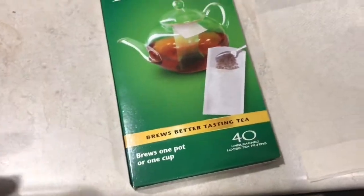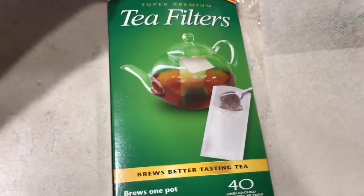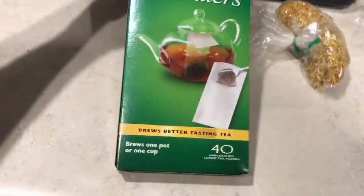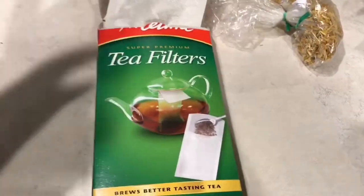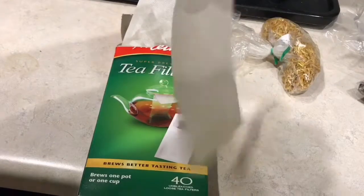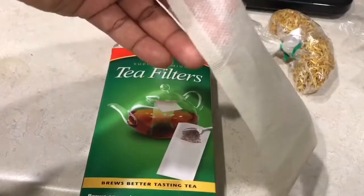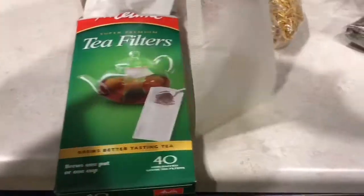In the last video, I didn't mention tea bags as a way to boil your herbs, but I got this, you can get this from anywhere, I believe. I think even Walmart has them. I got it from a health food store, but they literally come just like this. It's a huge bag, and it's the same tea bag your tea comes in when you buy it out of the store, except this is just so you can customize it.